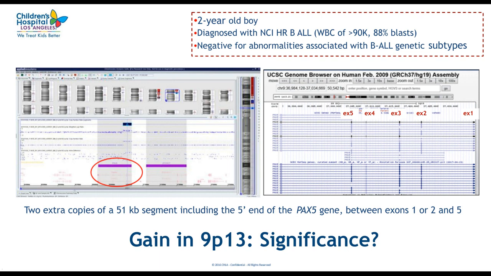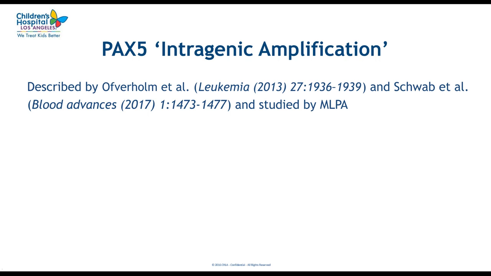wanting to know what was the key finding in this leukemia. And we saw a very small copy number gain that overlapped with a part of the PAX5 gene. And PAX5 abnormalities are pretty common in BLL, so we at first did not think much of it. But since there were no other genomic drivers in this particular case, we decided to look in a little more detail. So the duplication seemed to involve the 5' end of the gene, exons 1 to 5. And then to our surprise, it actually turned out that this was, at the time, a known recurrent abnormality in BLL.